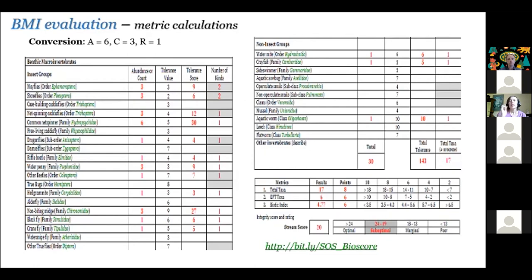Based on that score, you can start thinking about whether this is a great stream, or if you get a lower score, you can investigate what might be keeping it from being great habitat for the BMIs. Looking at the watershed as a whole, you can try to see what could be impacting it. You might then choose to take action with your group or encourage action from others if it's human activity that's affecting water quality — something you might be able to urge action on to improve the watershed.